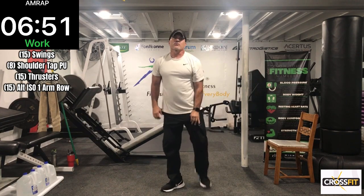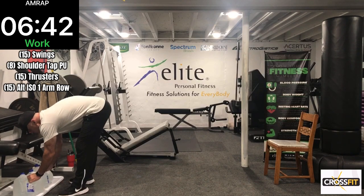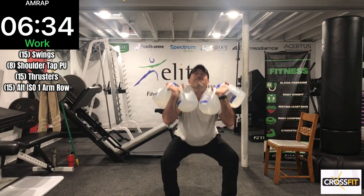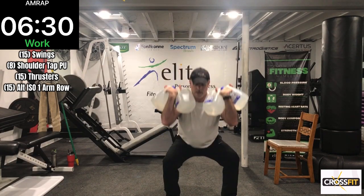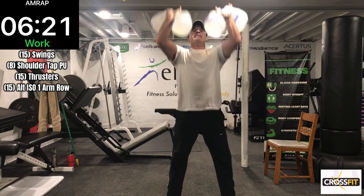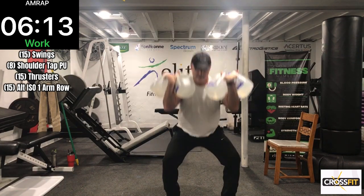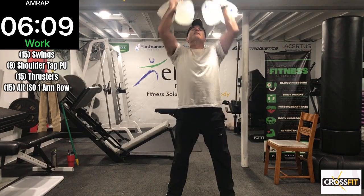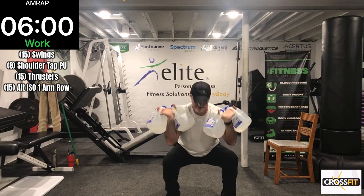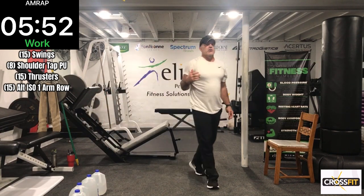Push-ups. Now we go 15 thrusters. Here we go. I'll use gallon jugs. Here we go. Fifteen of those are challenging. So I'll set these down. We have the alternate iso one-arm rows now.